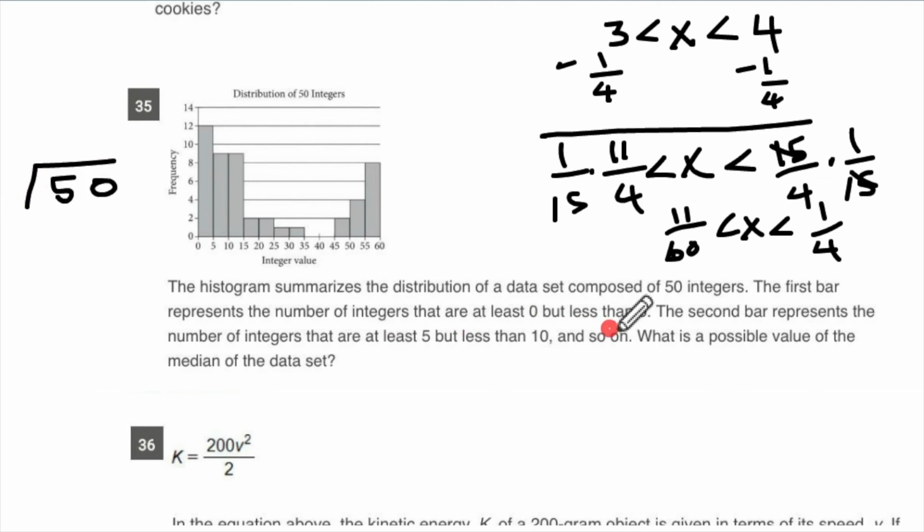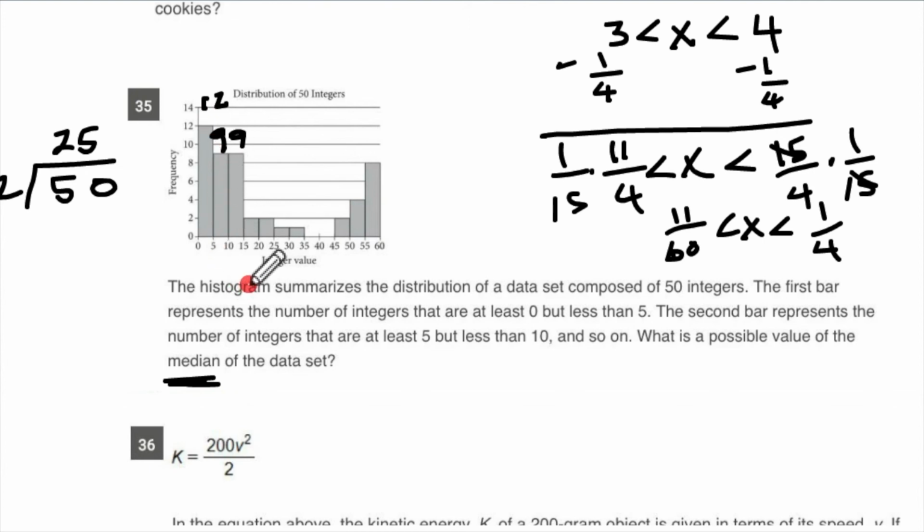And so we have to know that the median is the number right in the middle. So I divided it in half. So the middle one would be 25. So 25 of the numbers would be less and 25 greater. I'm just going to show you this real quick. This is 12, 9, and 9. If I added those up, we're going to get 18 plus 9.